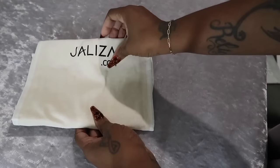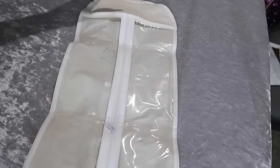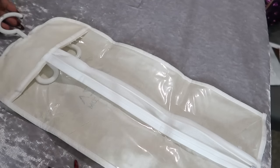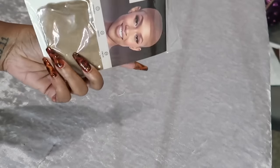Let's open it up and see everything that came in here. Here's like a garment bag. The purpose of this bag is if you don't want to keep the box, you will have something to store your wig in. It zips and unzips. You put this piece in here right here, and you can hang your wig up out the way when you are not wearing it. There are lashes in here.